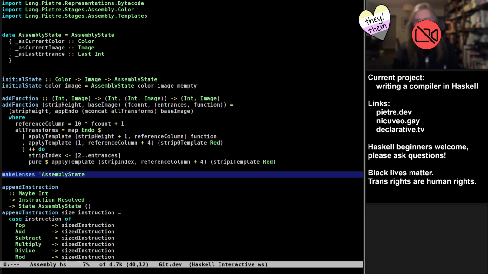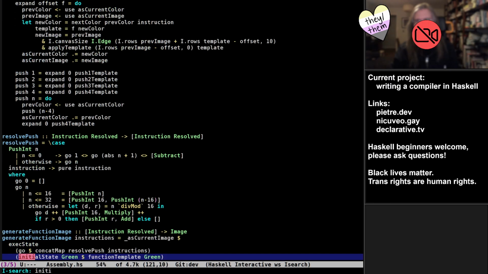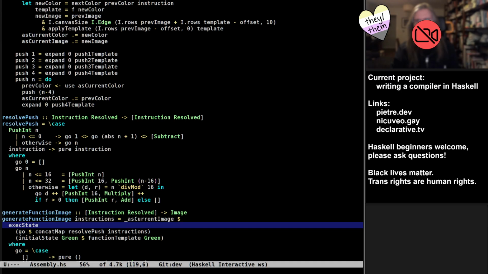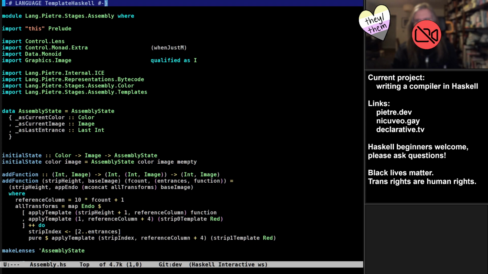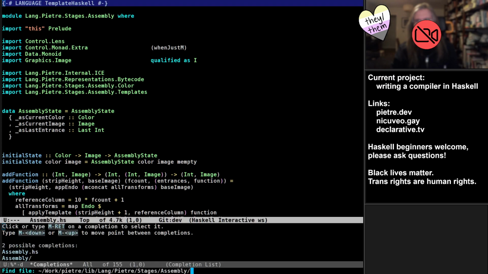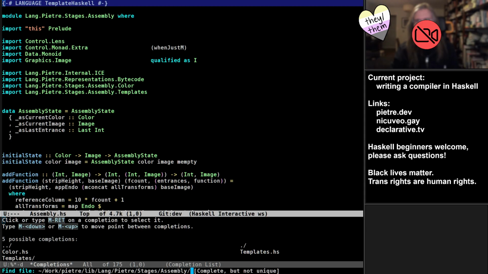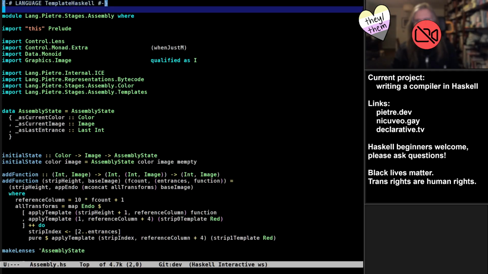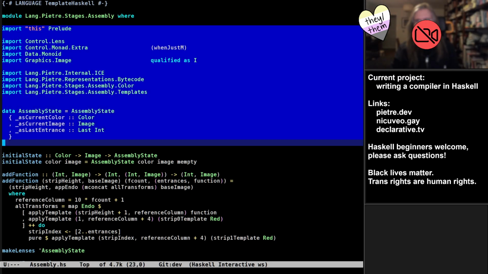Oh no, I don't seem to have a run state anywhere. I have an exec state. So okay, I do have a monad somewhere in there, which means I could do the same kind of cleanup I've been doing for the linker, which is introduce a monad file here. Copy all of that.